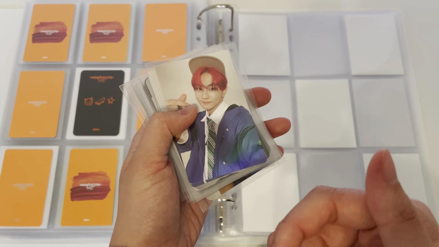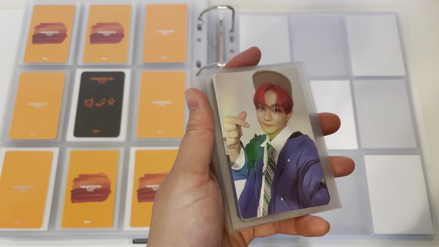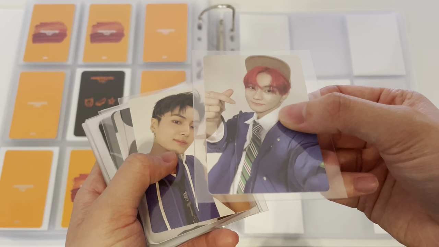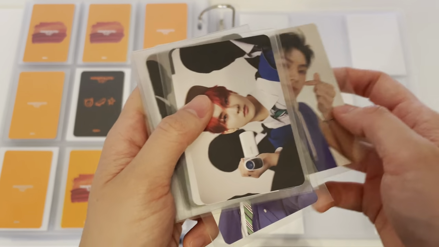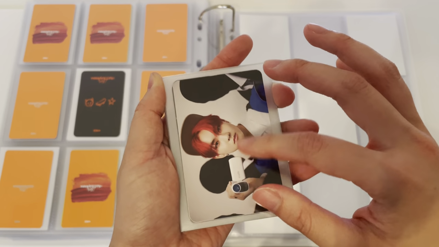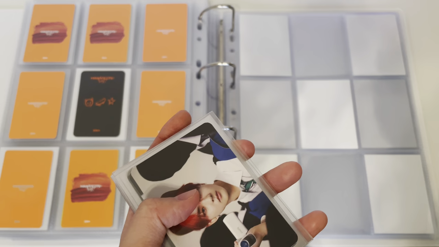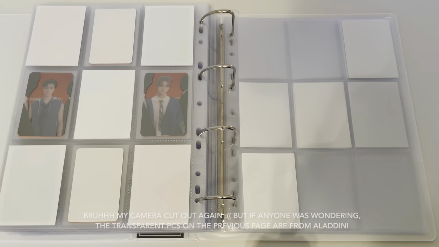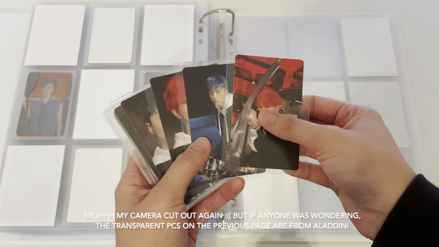And then these are from Neighbor Shopping Live, and they're holo. I don't know if you can see it. And this is from Yes24. They're also stickers. Okay, so next I'll store the D version.